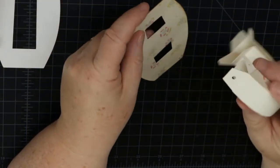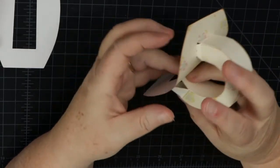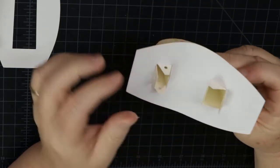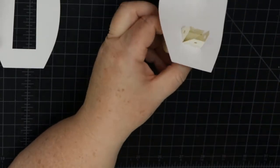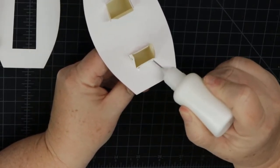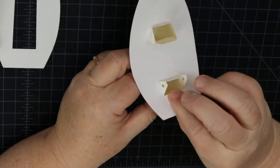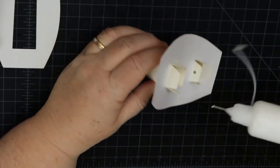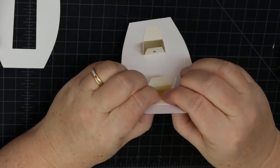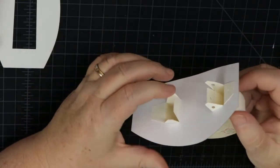So again, I just verified that's the top, and I know that the circle pieces, the tabs with circles, are at the top. So I would just fold them in, make sure they're already trained to go backwards, to fold back, so they'll glue to the back of the tabs. Then we'll go ahead and I'm just going to glue this top one. Fold it back. Just getting that in place. I'm going to do that with the bottom one. Get it in place. Be careful with how much glue you use, because you don't want it showing through.